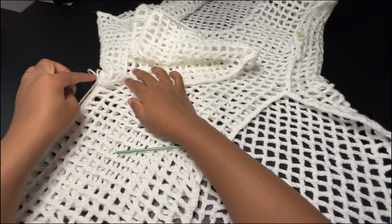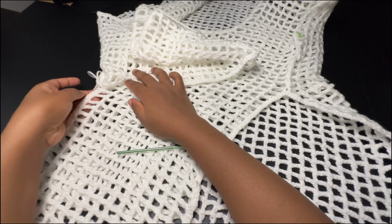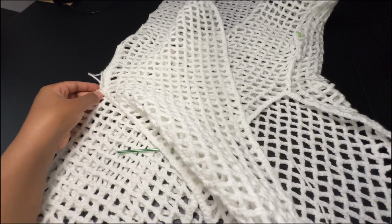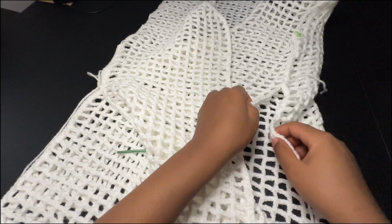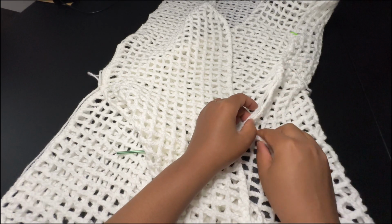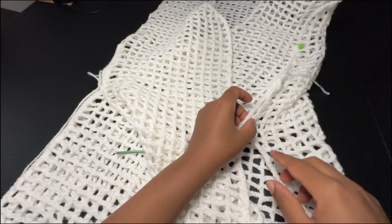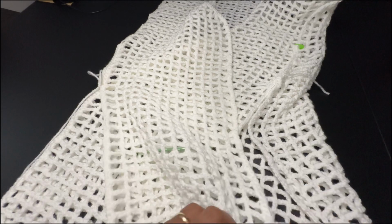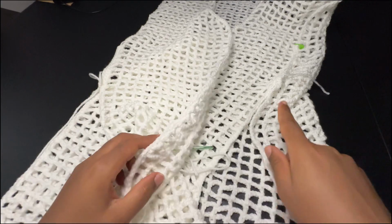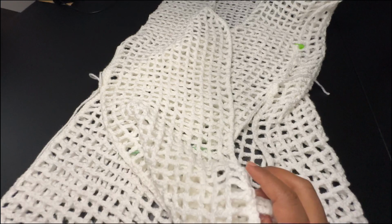And I'm going to continue joining, but this time I'm going to join with this other side of my front panel, and then this is going to go on this other side after I join another 6 inches. I hope that makes sense to you guys. So here I need to make a total of 12 inches long for the joining. Then after that I will attach this as well. I just didn't want to cut off my yarn, come over this side, join the 6 inches, and then all that stuff.